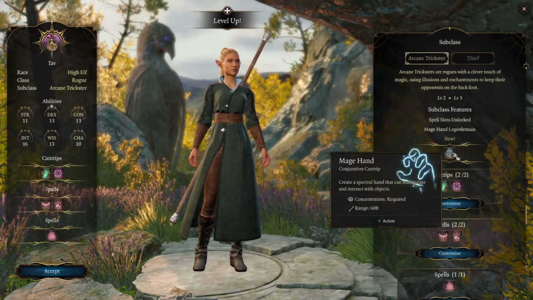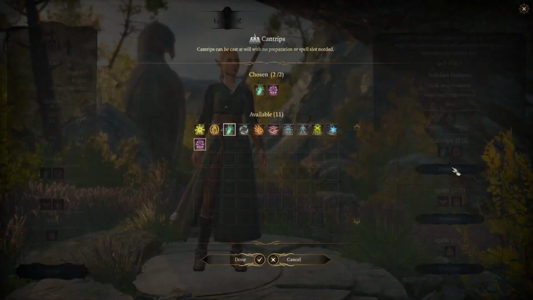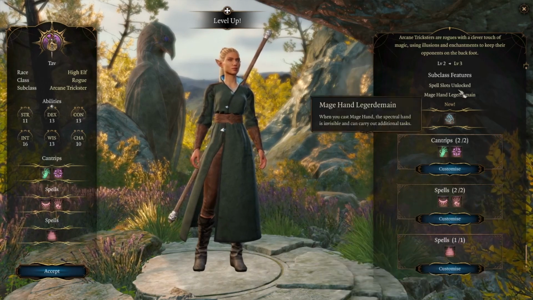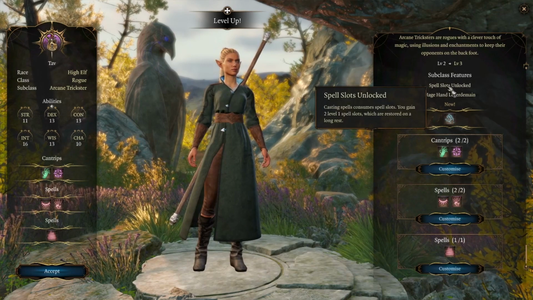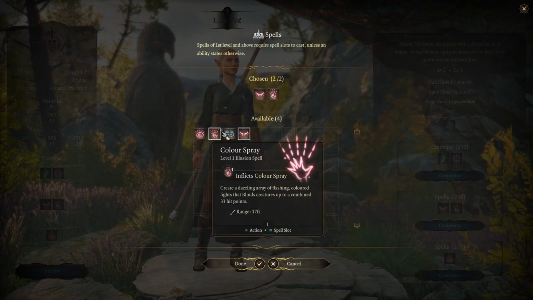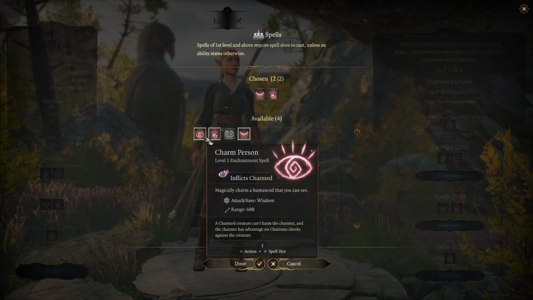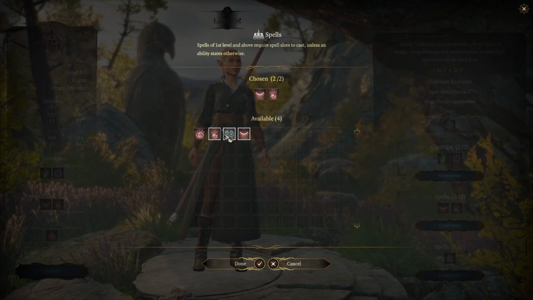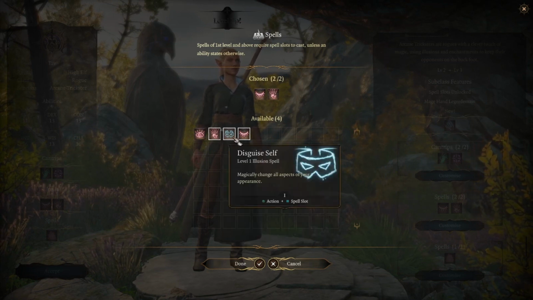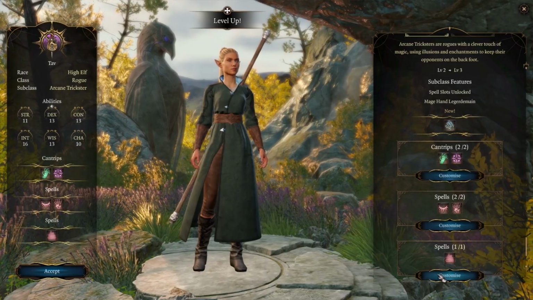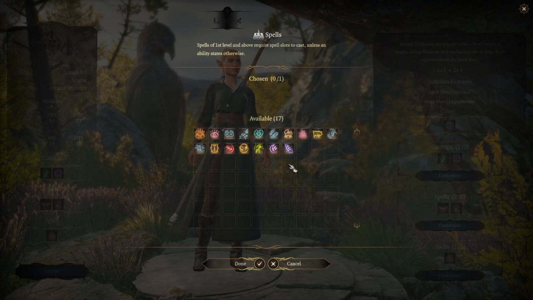So Arcane Tricksters get access to a special type of Mage Hand, 2 cantrips from the Wizards school. And so here, it's 2 out of 2, 1 out of 1 again. It doesn't really explain what's going on at all. Yeah, this doesn't say it here anywhere. But they get more choice from the Enchantment and Illusion schools of magic, which I will have to say that the number of spells in the game is not as high as the number of spells that are in the tabletop version. There are more Illusion and Enchantment spells at level 1 in the tabletop version, but these are just our choices right now. And just like the Eldritch Knight, they get 1 free choice from any spell school.